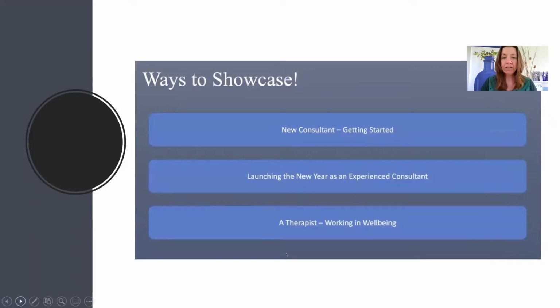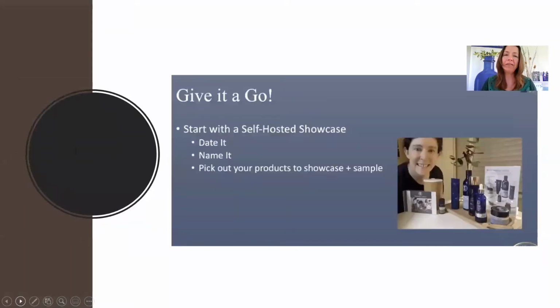Okay, so give it a go. And this really is my best advice, is to book a date, so it's in your diary. Give it a name, whatever you want to do. So that could be skincare, it could be about essential oils, it could be anything at all that you love about products. Certainly, if you're new to the business, calling it your launch showcase, so that people know that you're new to the business, and you don't need to know everything. You just need some products to be able to share them.